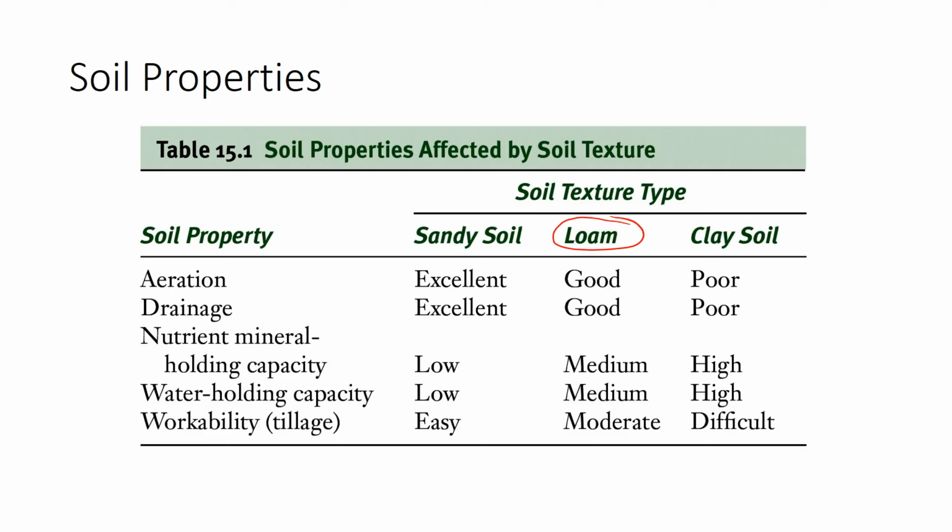got a mixture of particle sizes. So you're going to have some clay in there, but you also have some sand. So if you mix clay and sand, you get the mineral particles, but the sand helps aid in the permeability of that soil. And probably going to have a fair amount of silt, which is that medium-sized particle as well. So loam is our great soil for agriculture. And we tend to find loam really commonly in flat areas like grasslands and floodplains.